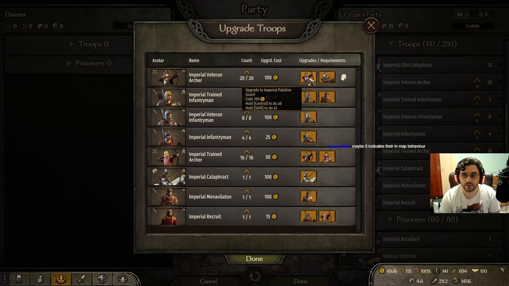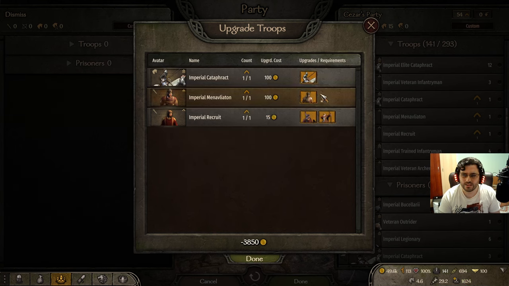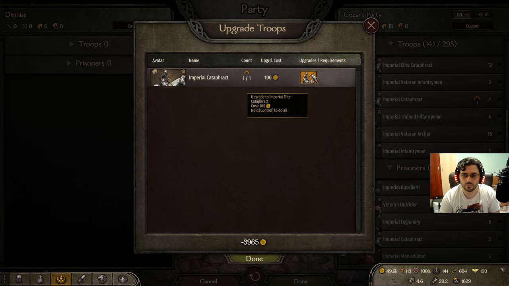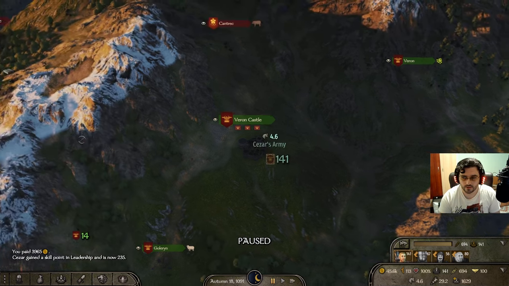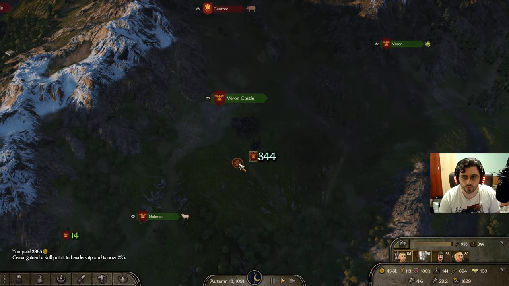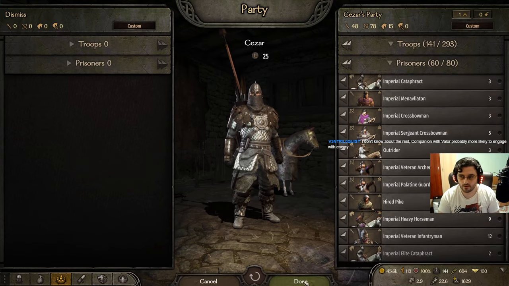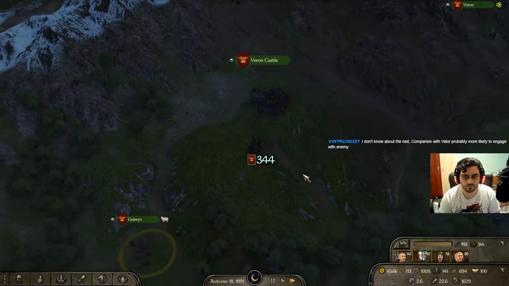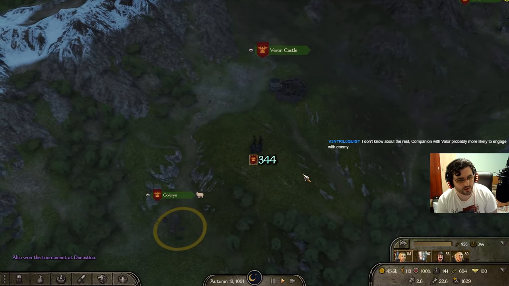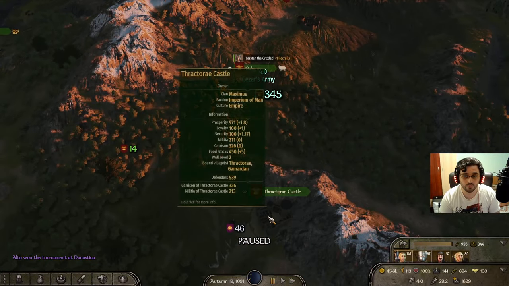All right, 54 dudes to level up. Let's go. Let's go. Don't care about that guy. That one guy, though. That one guy won't be getting my stuff. Alright, so we're fully healed now. Good. 344 strong. Apes together strong. And probably sell some of those prisoners and recruit others. Note about the rest companion with valor, probably more likely to engage with enemy. Or more likely to create an army, maybe?